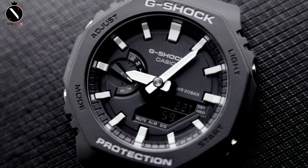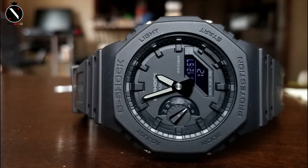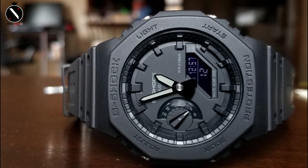Yet for less than $100, you can get all of this in a lightweight, compact design. That's far less than the original watch sold for on the secondary market, which was over three times as much. If you've been wanting to join the trend, the watch is now easily accessible.